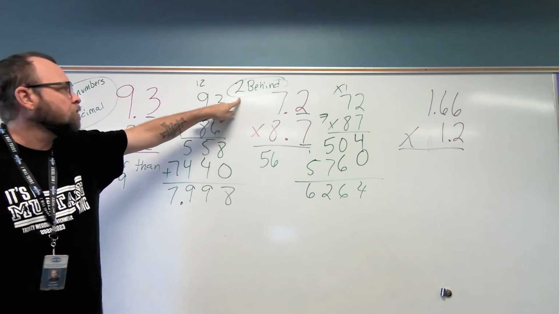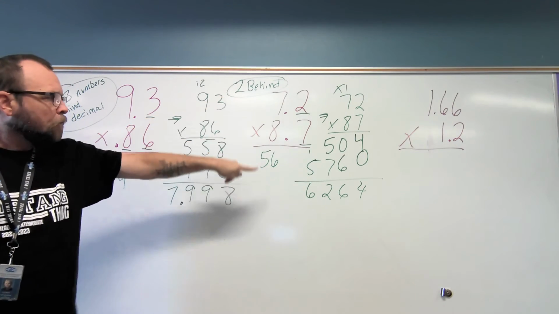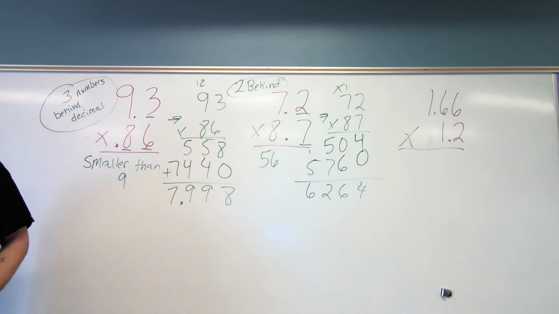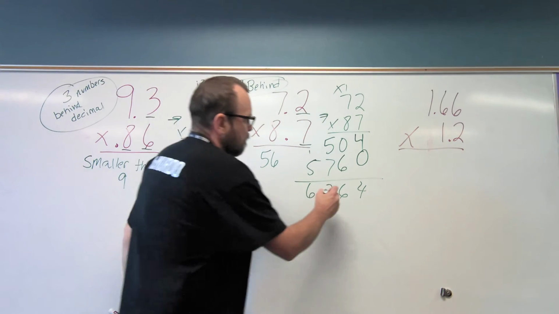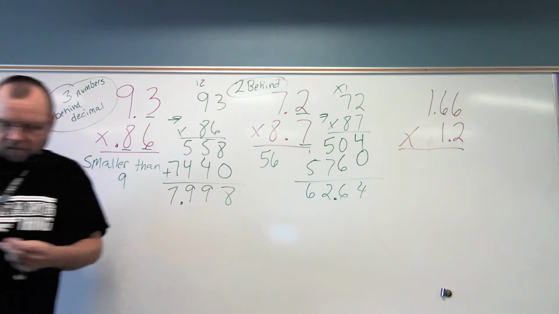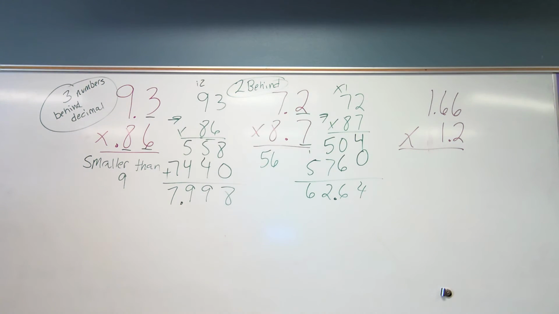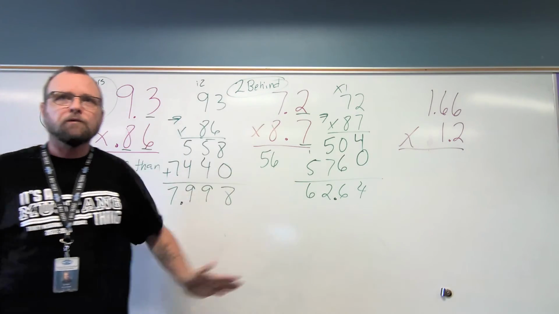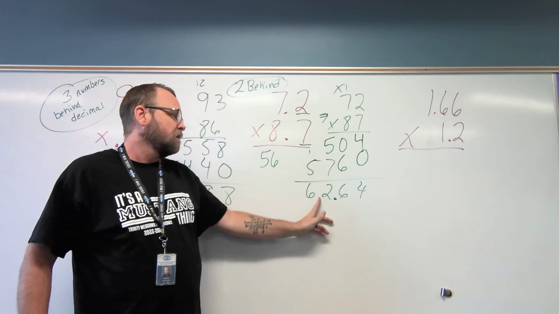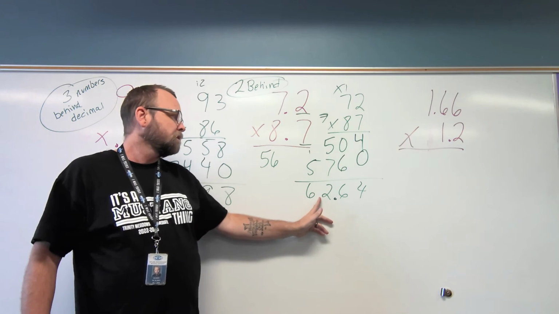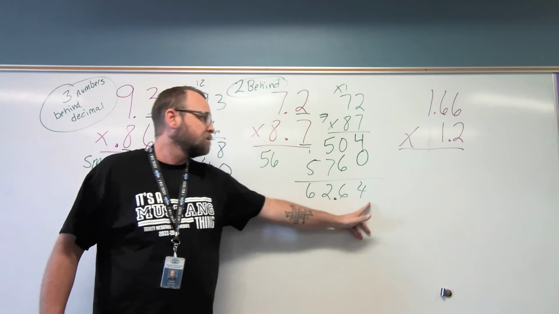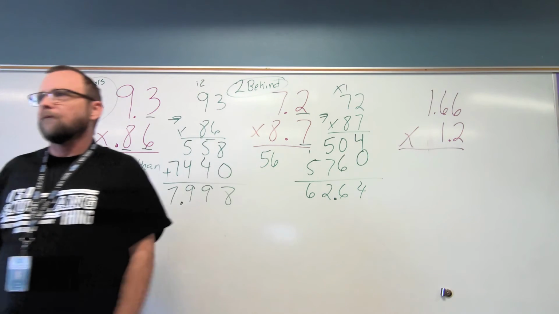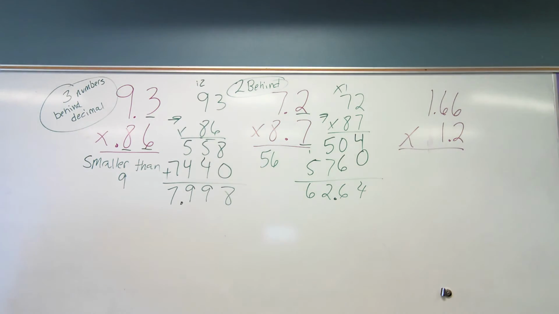Brad told me there has to be 2 numbers behind the decimal point. Ryan told me my answer's got to be somewhere near 56. And 62 is close to 56. I'm going to get in these numbers as long as I did the math right, or you guys did the math right, because I just wrote down what you guys said. I mean, 6 isn't very close to 56. 626 isn't. 6,264 isn't. It's very helpful to estimate.